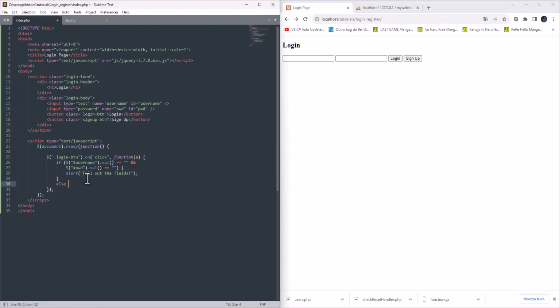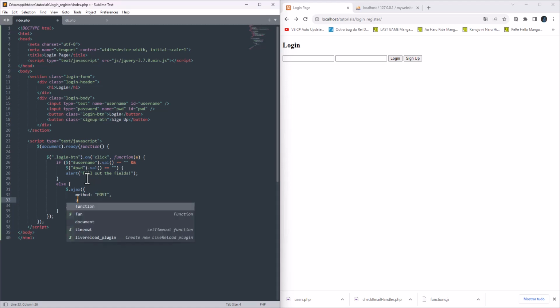Else, we're going to add here the Ajax, and we're going to make this a method of post. The URL will be our login check.php. So we need to create that after this one. And now we need to send the data.